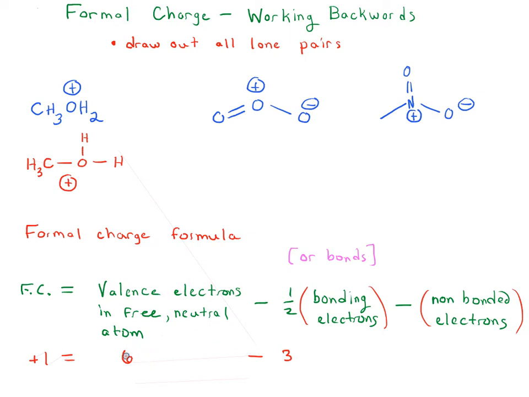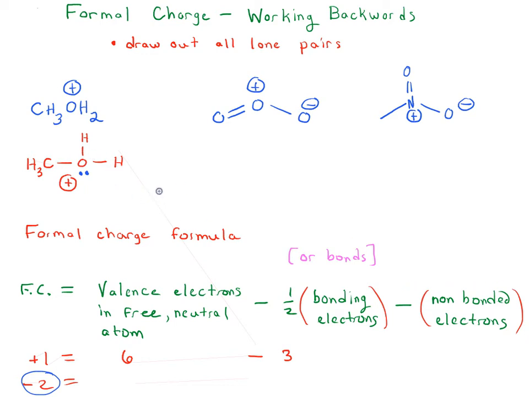So let's do the math: six minus three is three. If we move that over to the other side, we're going to get two. That is our number of non-bonded electrons. You can kind of ignore the minus sign, so we're going to have two. You'll see that this gives us a full octet on our oxygen. I think it's probably faster to know that you've got a full octet on oxygen and just add lone pairs to give yourself eight, but this is how you do it the long way.